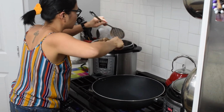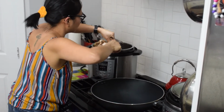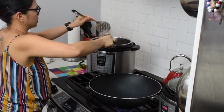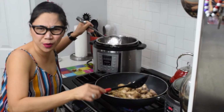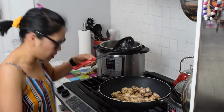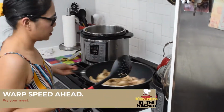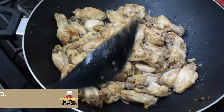You know what? Actually, take up this ginger, then I'm just gonna start moving this and transferring my chicken over here. Cook it all the way through, if you know what I mean. Because I know that I'm gonna continue cooking it in my pan when I brown the meat. So, okay, I'm just taking my bay leaf out.